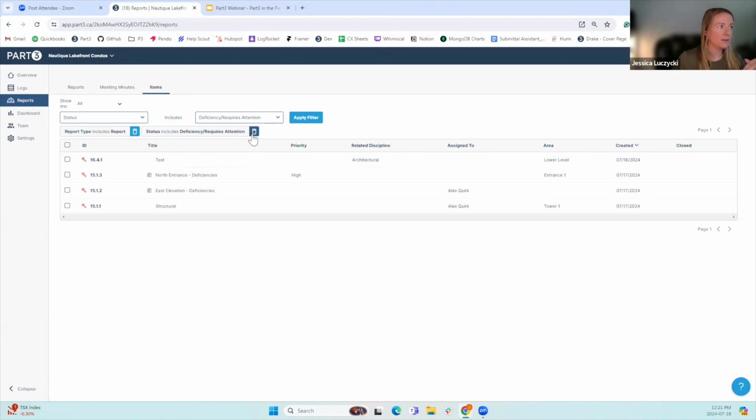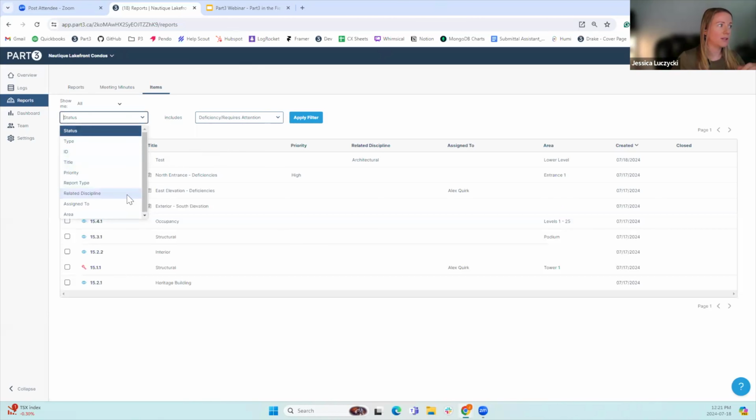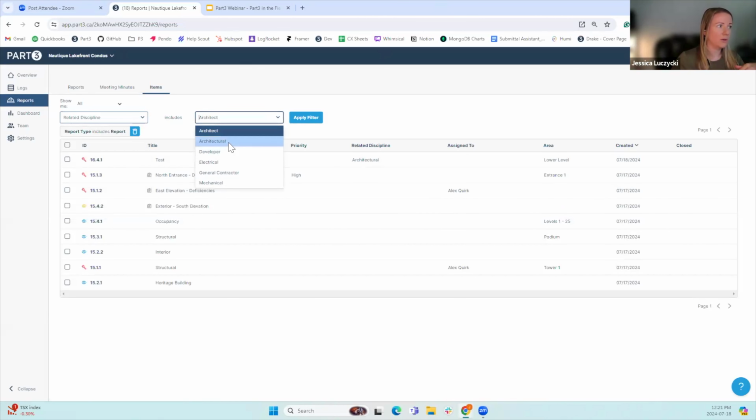So coming in here, they can filter on anything. Again, if they just want to see what's architectural or mechanical, I'm going to filter that. I can go through all of those items. You can also export this. If I selected all these, I could export it as an Excel. We have a few different options because we want to make it accessible to everybody. And digging through a lot of different reports to figure out where can I find this item is not easy, especially when you get towards the end of a project, you might have 25 reports. So this is super helpful.